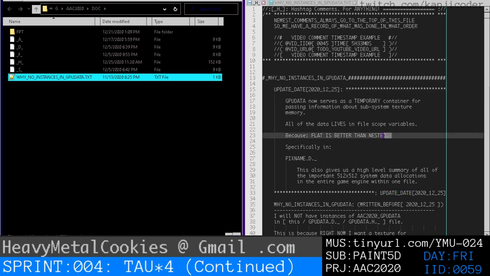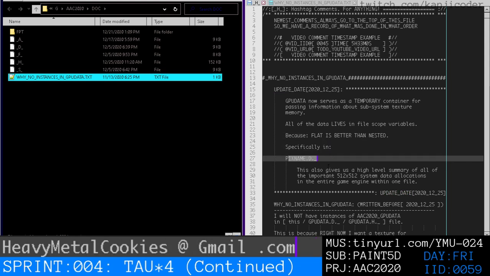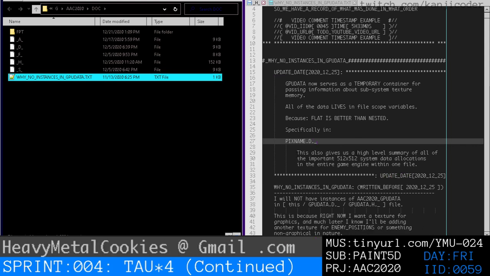And that's because flat is better than nested, and specifically in pixname, aka pixel name, .d, so the data file. And pixname.d gives us a high-level summary of all the important 512 by 512 system data allocations in the entire game engine within one file. So it helps give us this high-level overview.